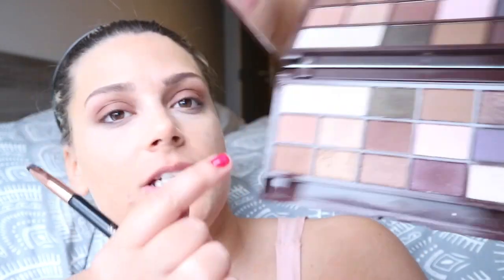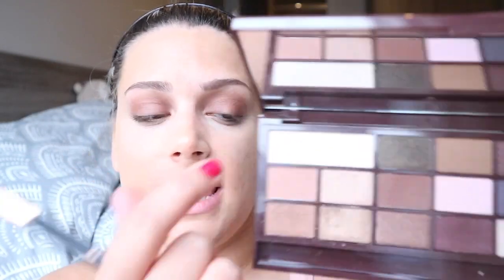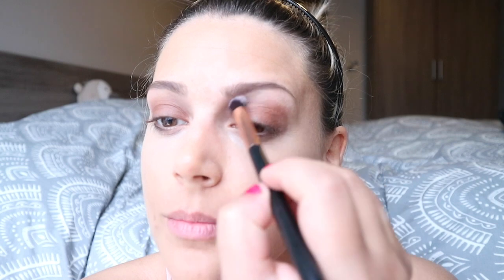Now that I've done that, I'm literally just going to take this matte highlighter colour. It's just like a real bone buff colour. And I'm going to use the blending brush again from Primark, just a real kind of loose blending brush. And I'm just going to take a little bit of that and then just go into the corner bit here and just soften that bit, and the same here. It's almost like pointless doing it because you can't really see it, but it definitely does make a little bit of difference. And then just blend it out slightly into that area. Angle goals, girls and boys if you're watching.